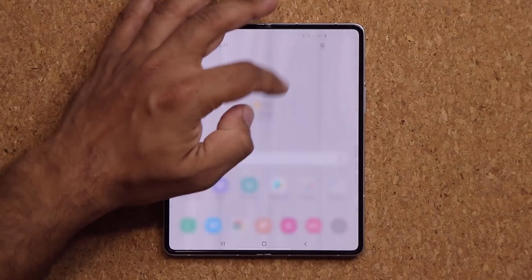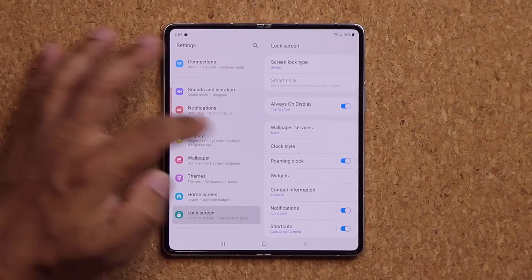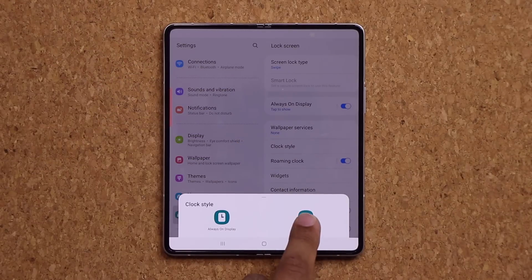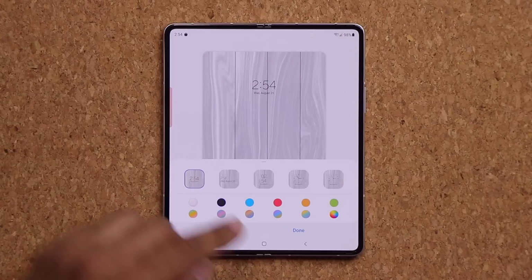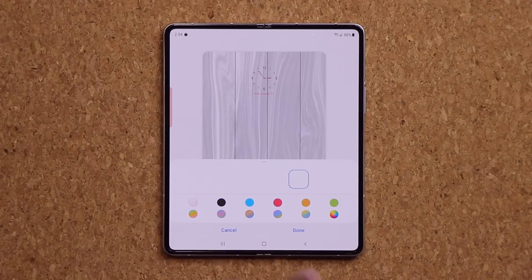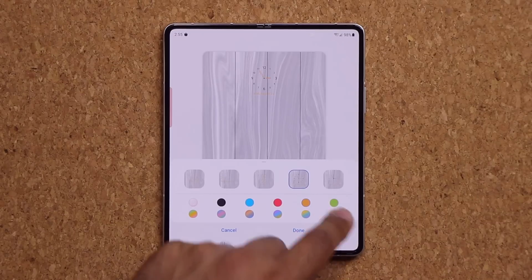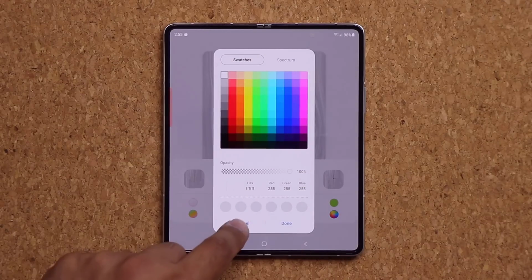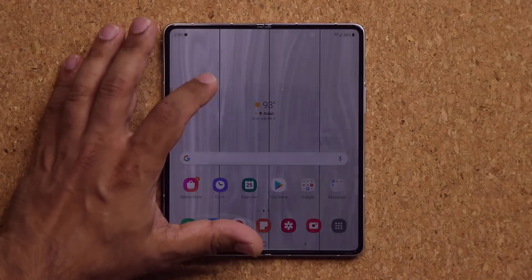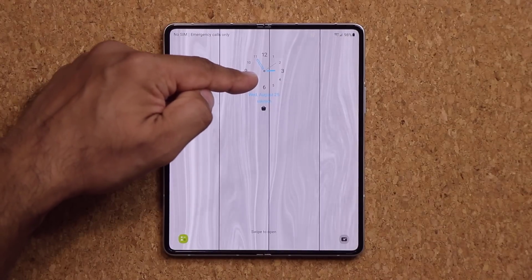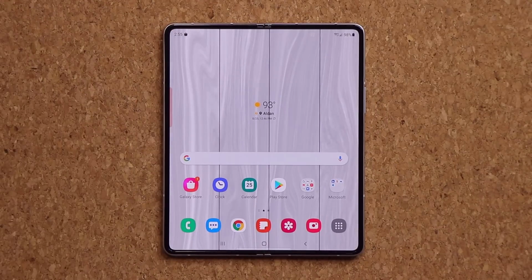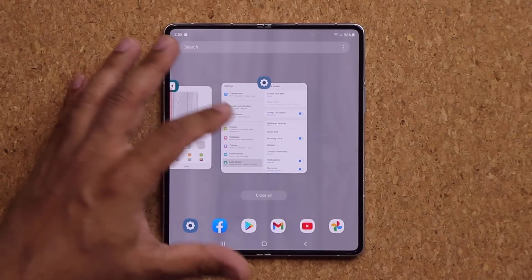Another big thing, back in the settings under lock screen, you can always pick a clock style. When you click on the clock style, you want to go to the lock screen, all right? From here, you can pick a unique clock for your lock screen and even change the colors, as you can see. Pick any color that you want from here. But let's just stick with blue, click done, boom, boom, look at this. We got a nice clock on the outside. So now the lock screen is customized to my taste. There's a couple other things you can do in here as well.